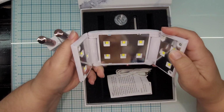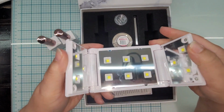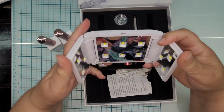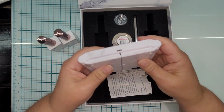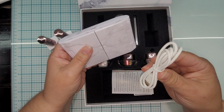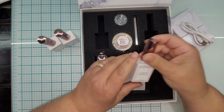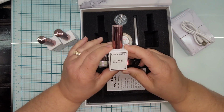Sorry for the glare. Just a little pop out like that. I like the size. I like that it's compact and can fit away easily. A cord to power up the little lamp. And then I got this as an extra as well.